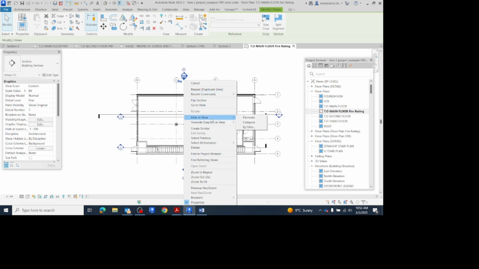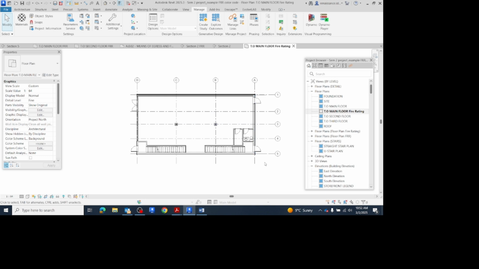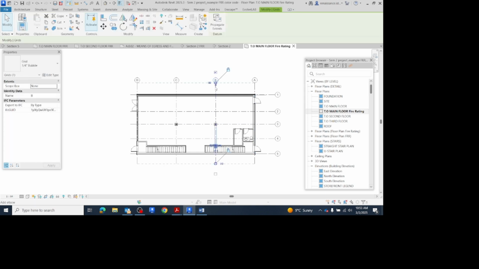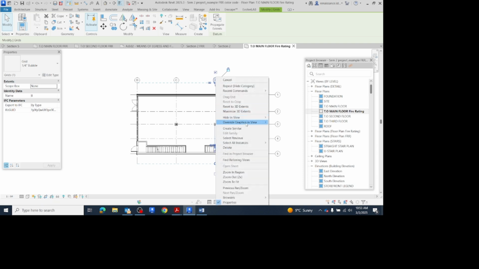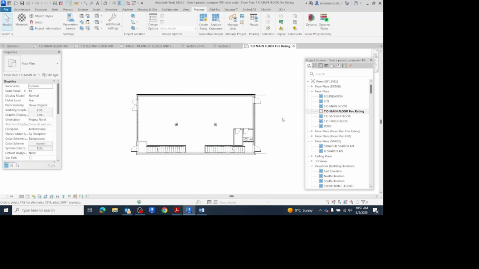If you go to hide in view and click category, all the section marks will be hidden. If you want to keep them, that's okay. Or if you don't have those grid marks, then no need to worry about that. Right click and hide in view category again. So now it's very simple and clean. I have the walls and I have the columns, right? So that's my first step.